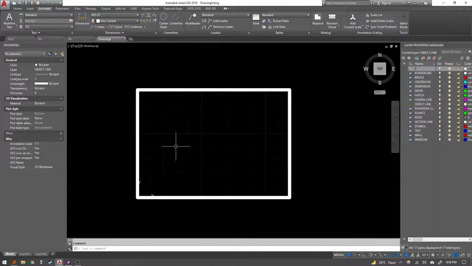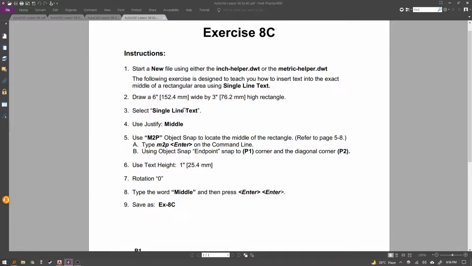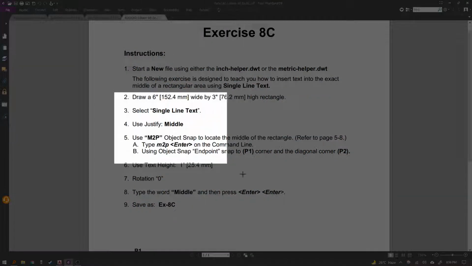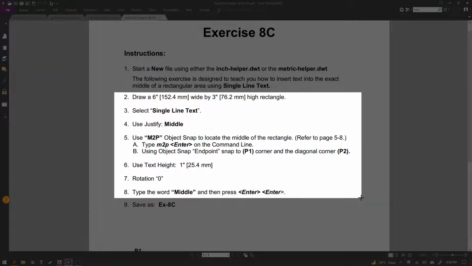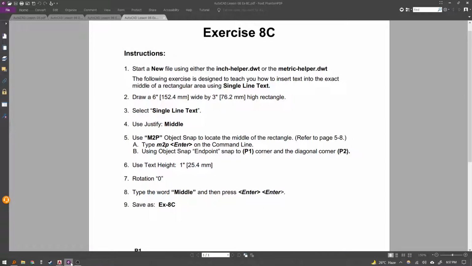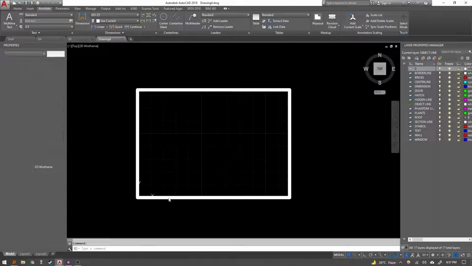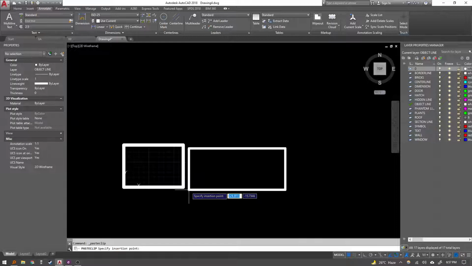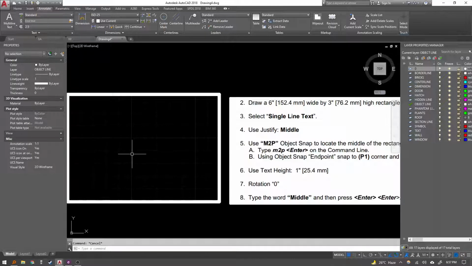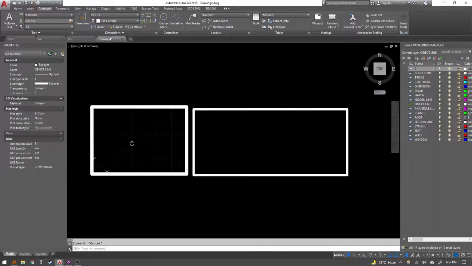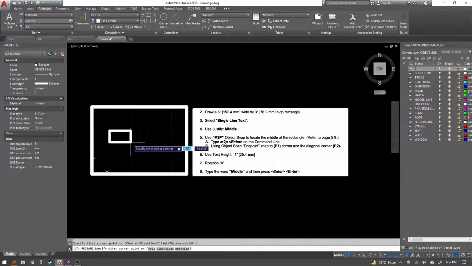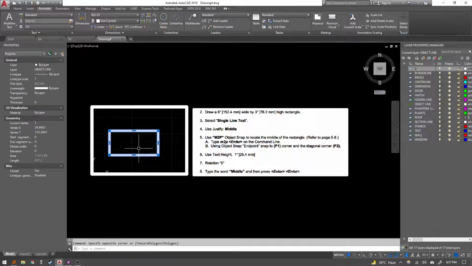And then, create daw tayo ng rectangle, di ba? Sabi. So, kopyahin ko to para meron tayong instructions. So, paste ko siya dito. So, draw a 6" by 3" na rectangle. So, rectangle, click dimensions, 152.4, 76.2, click, then ayun na siya.